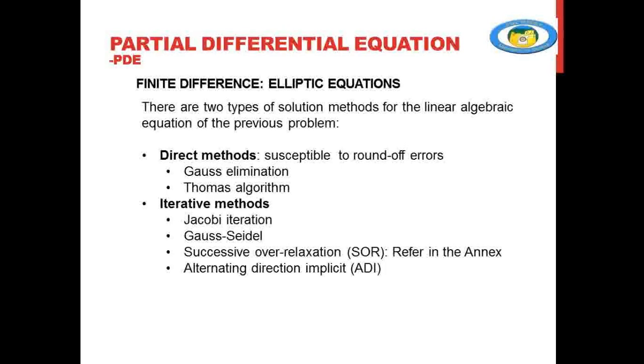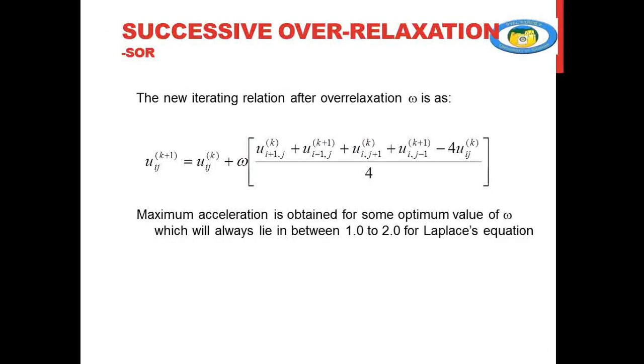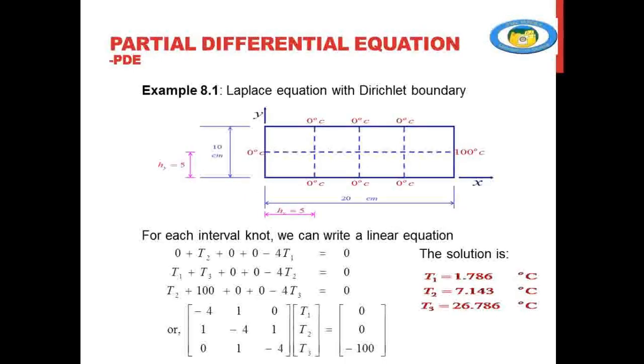I'm not going to repeat, but just successive over relaxation is put in the annex part. So you can see in the annex part here, successive over relaxation has been described. So you can carefully go through that material. So next class, we'll talk about this example to find the values at the interior nodes, the values of the temperature actually. Or you can just take it as the groundwater head at each of the interior nodes.